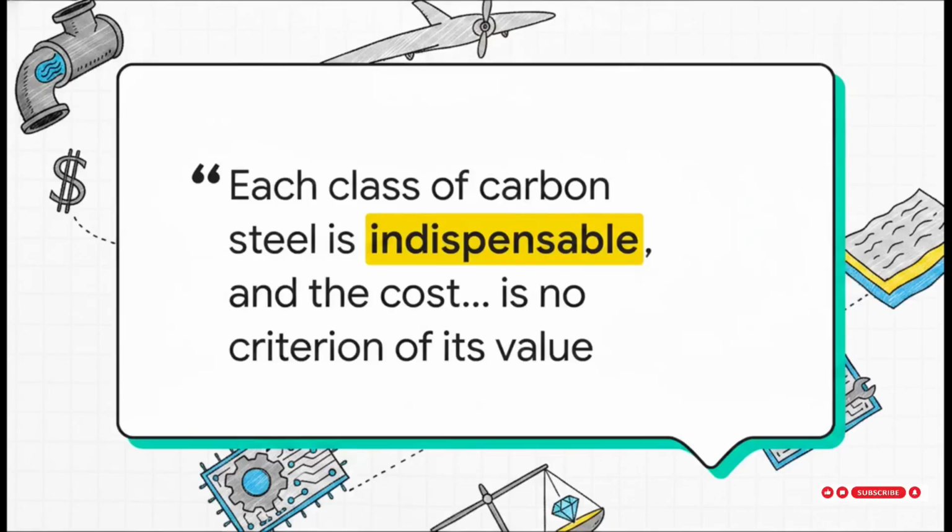As we wrap up this explainer, I want you to really consider this profound quote. Each class of carbon steel is indispensable, and the cost or tonnage is no criterion of its value to man. That actually perfectly summarizes our entire journey today. Whether we're talking about a cheap, heavy steel casting for an underground water pipe, an extremely expensive ultralight magnesium alloy for an airplane, or a highly specialized plastic lining, every single material in our FNN framework has been perfectly tuned for its specific engineering need, because true value isn't just about the cost, it's about achieving perfect serviceability.